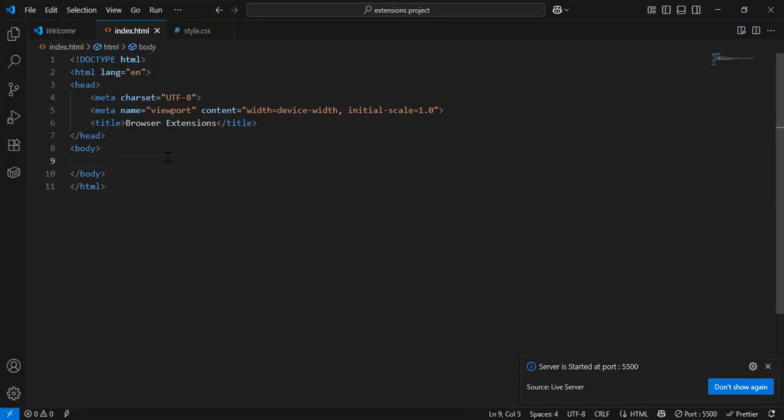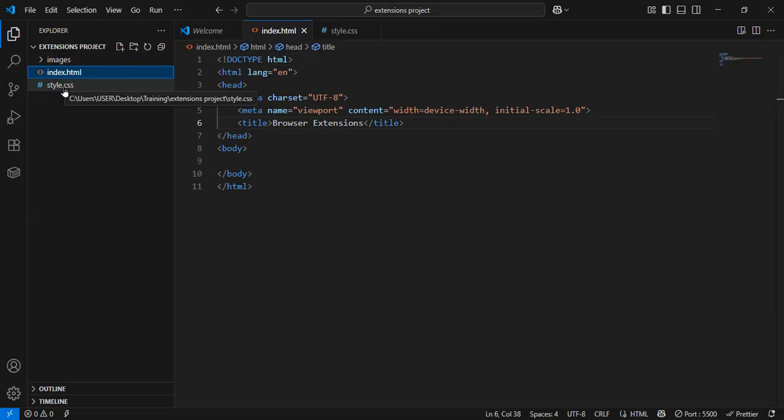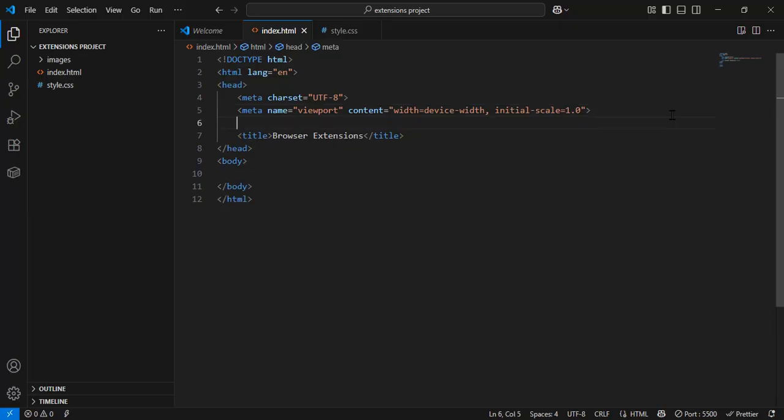So going back to the code, before we start doing anything, let's link our CSS file. If you go to our folder structure, the style.css is at the same level as the index.html. So we need to take note of your folder structure.